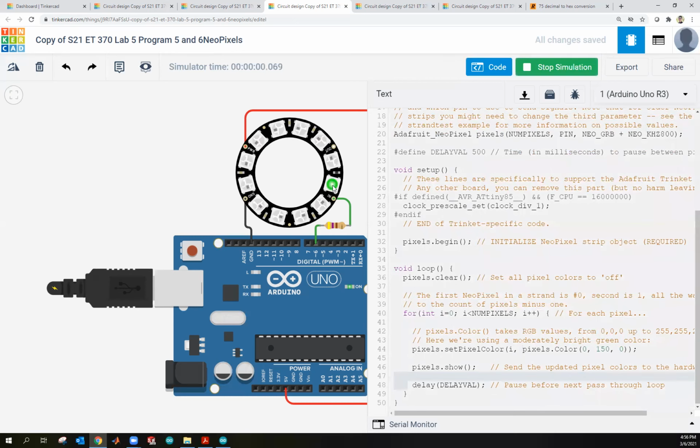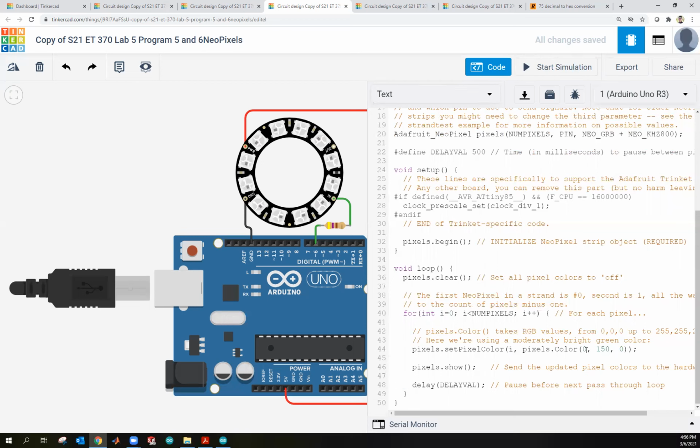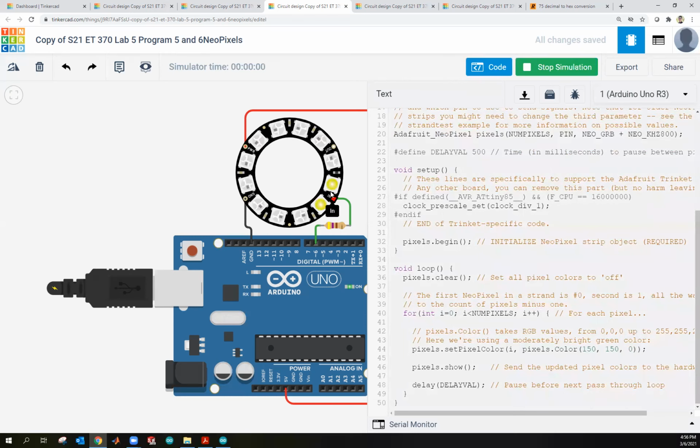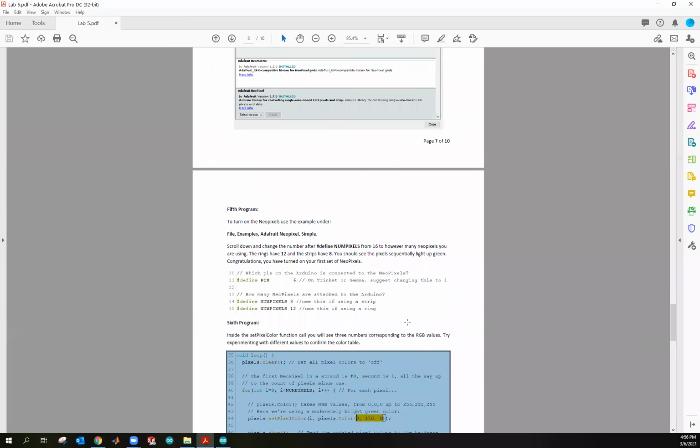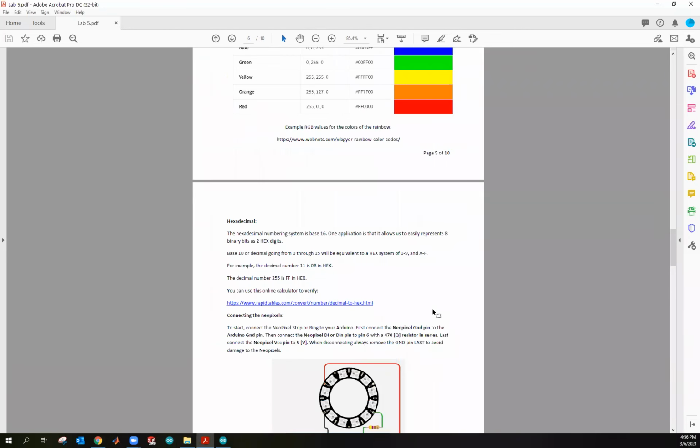If we run it, we're going to see this. Now, what would happen, ladies and gentlemen, if I put in 150 here? Okay, red and green. I think we talked about this. Does it make yellow? Yes, it makes yellow. Very cool. Look at that. So you can pick any color. In fact, why don't we go back to our chart and pick one of these colors?